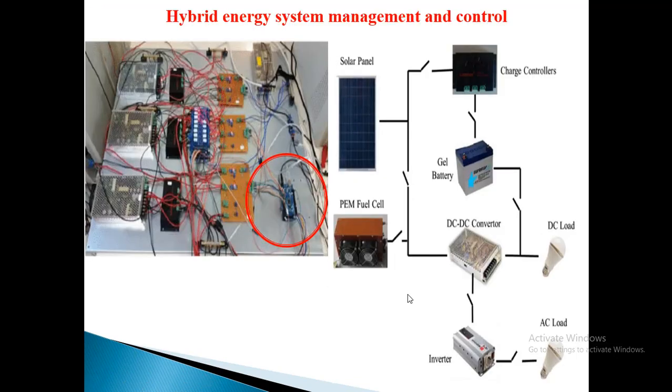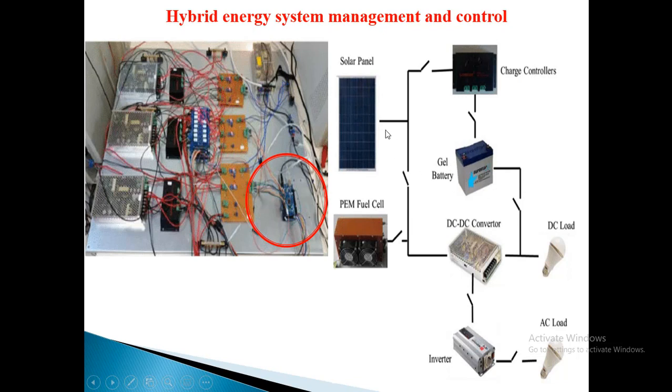Like if you are going to work with a hybrid energy system management and control project, then how you can implement Arduino with the hybrid energy system. That means in a hybrid energy system your power generation may be renewable and non-renewable. It may be the grid power, it may be solar power, or maybe the fuel cell power. And you may have to connect some battery and inverter converter, some load, and the surge controller here. We need to monitor the solar power generation, the fuel cell generation and the battery charge level.